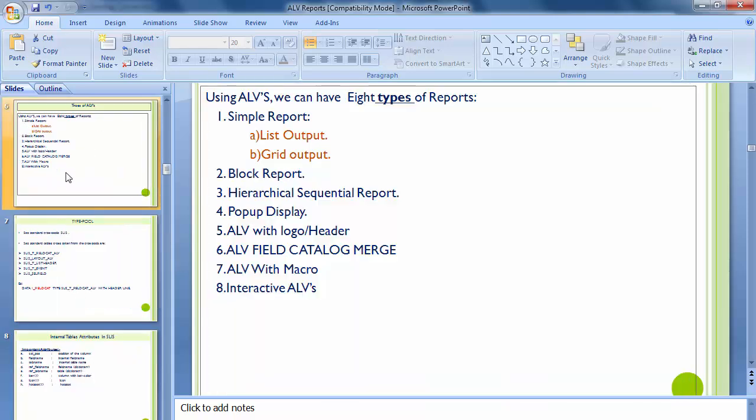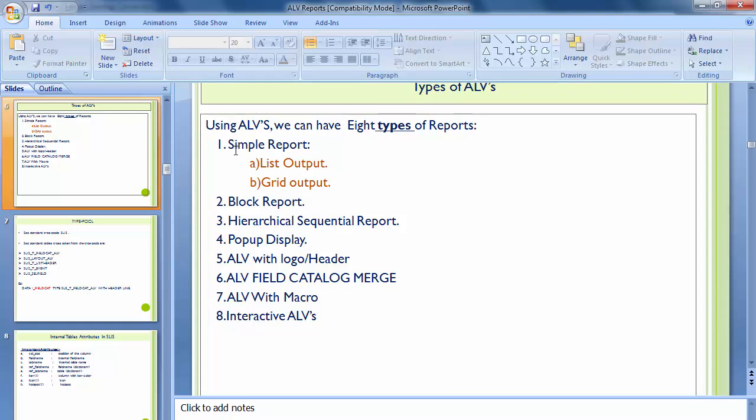This is what we have done in part 1. Then 3 properties we have done, 4 properties of ALV reports. In this we did a simple report and a simple list and grid, and after that we completed pop-up display, then after that we completed ALV.